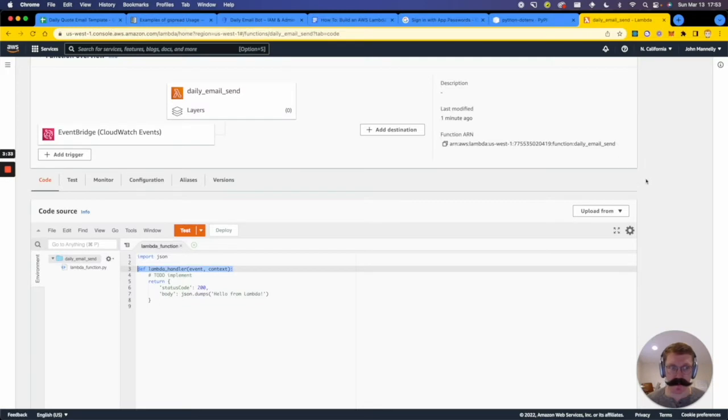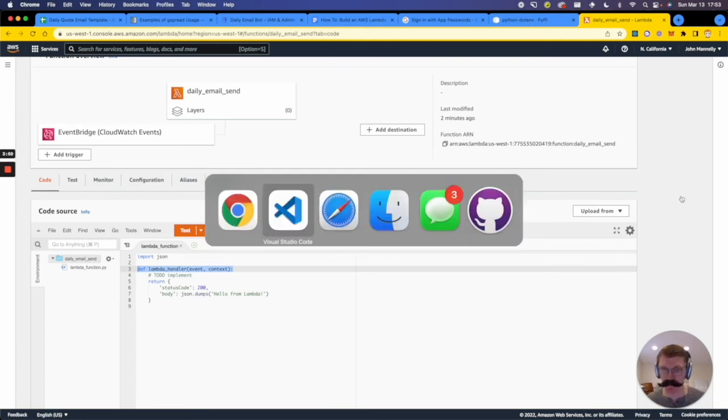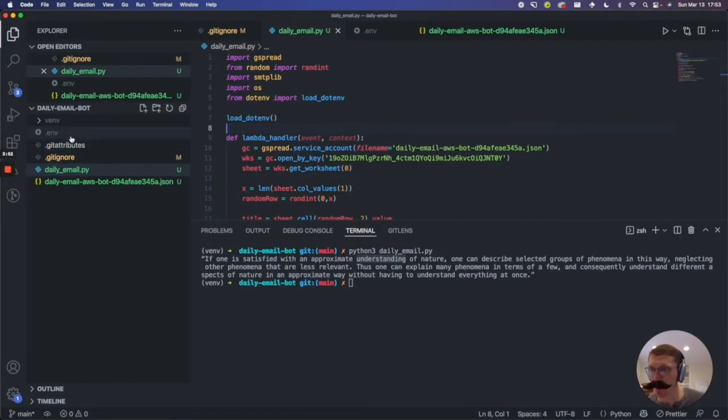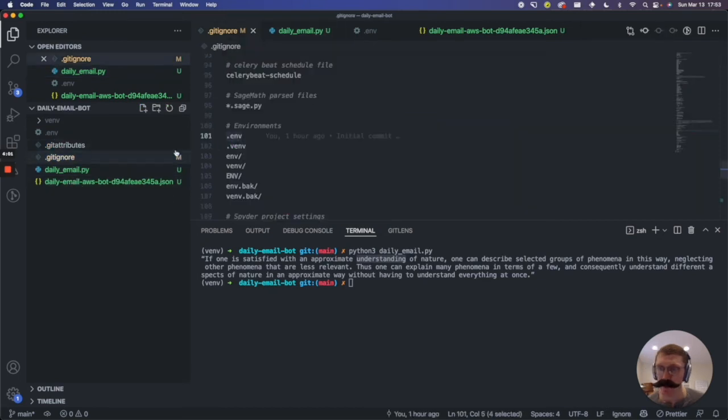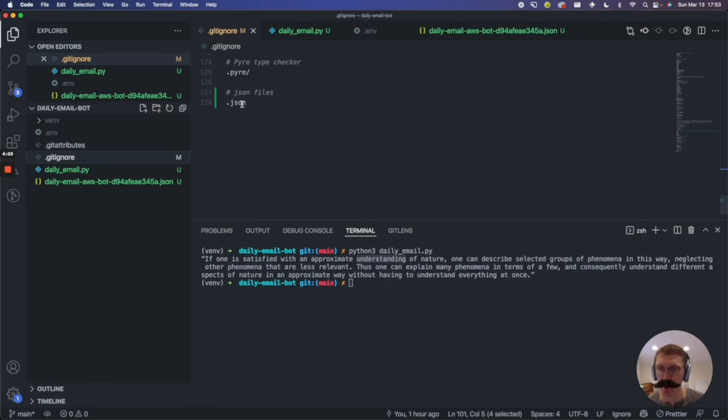And so if we're back in here, instead of writing it all, we're going to actually upload it from a zip file. But what that means is we actually need to go and zip everything up. And since we have a virtual environment, it's a little bit trickier than what you might expect. So if we look here, we have our .env, we have our .gitignore, we have our daily email, and we have our JSON. So within the .gitignore, let's make sure we have our JSON file. Great. And what we're going to do now is go through the process of zipping everything.